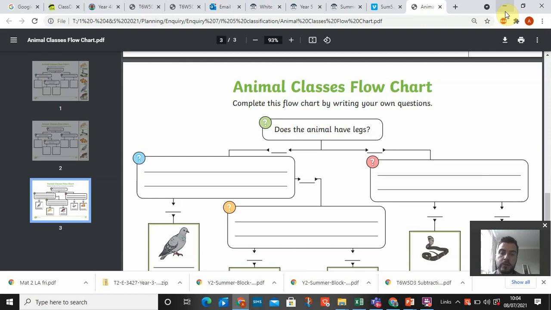So with sweets and chocolate, if you had some Celebrations as a good example, you can then create your own questions based on the chocolate in Celebrations. For instance, is the wrapper red? Yes. Okay, so that will then leave Maltesers and Topic, I believe, are the only 2 red ones. And then all the others would be the no, and you'd be left to think of questions to classify them.